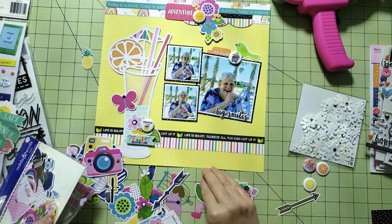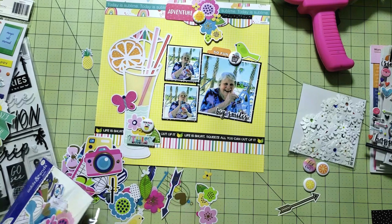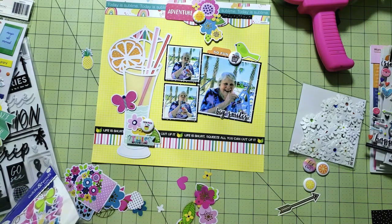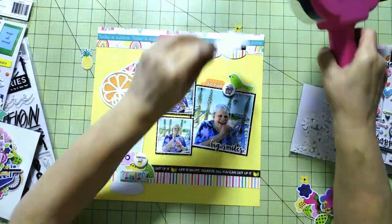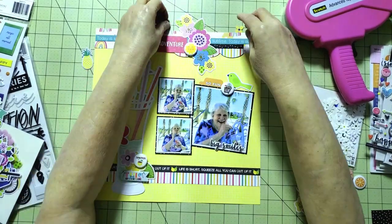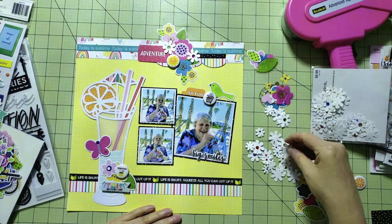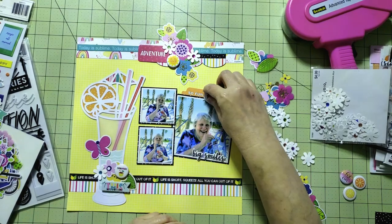Okay, so another online store that you might not know about that has really awesome prices and will often have things on sale, including Doodlebug and Simple Stories and a lot of these other companies, is a store called officesupply.com. And what's really interesting about officesupply.com is that it looks like an office supply store, but there's a section in the store called paper crafting. And when you shop from there, it's actually sending you things from Office Depot and from the same warehouse that joannes.com uses. So if you're looking for something and you can't find it on Joann's, you might try officesupply.com, and they will often have coupons and really good deals at that store.